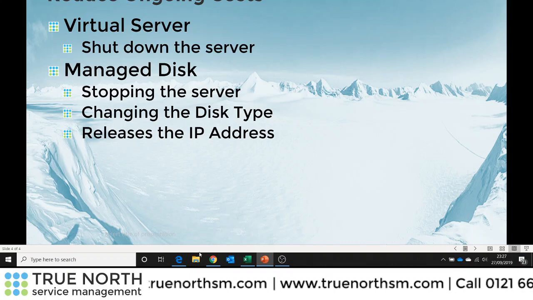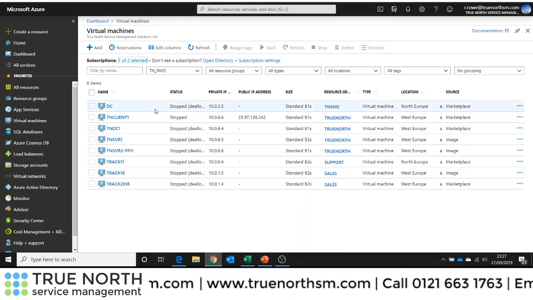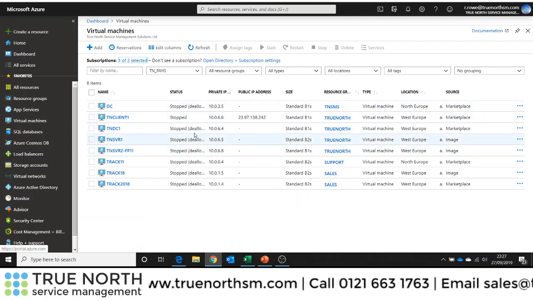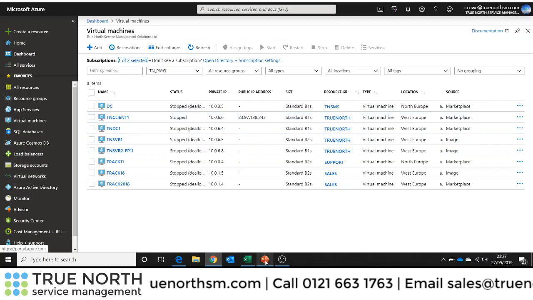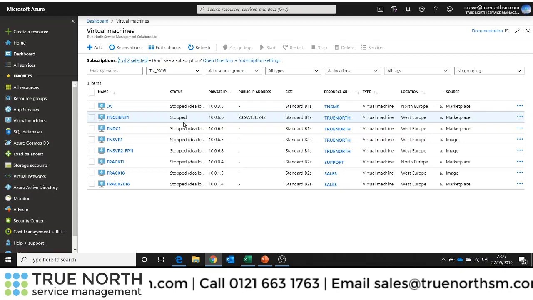Now, if we go back into my Azure and look at my virtual machines, you can see here the status of the virtual machines. It's quite key here that when you shut down, it's going to drop it into a status of stopped.